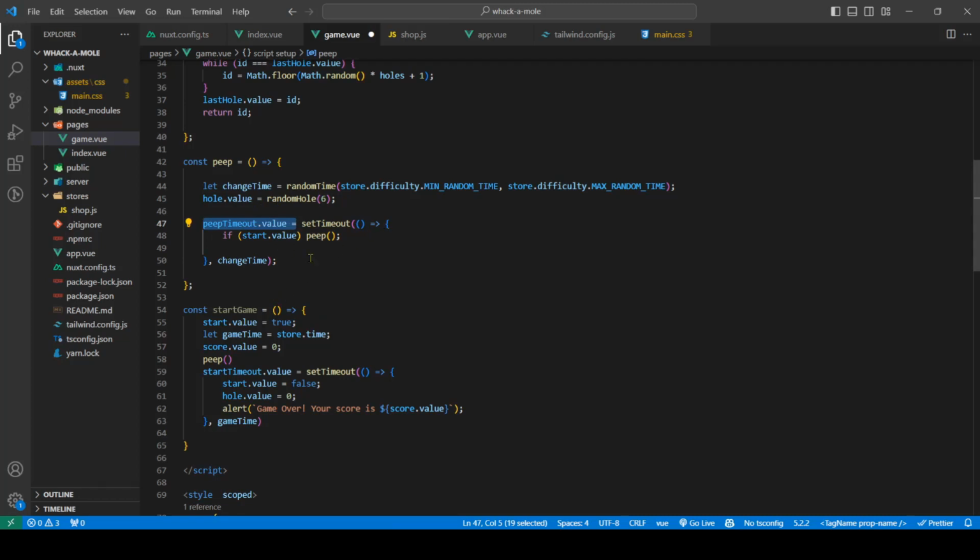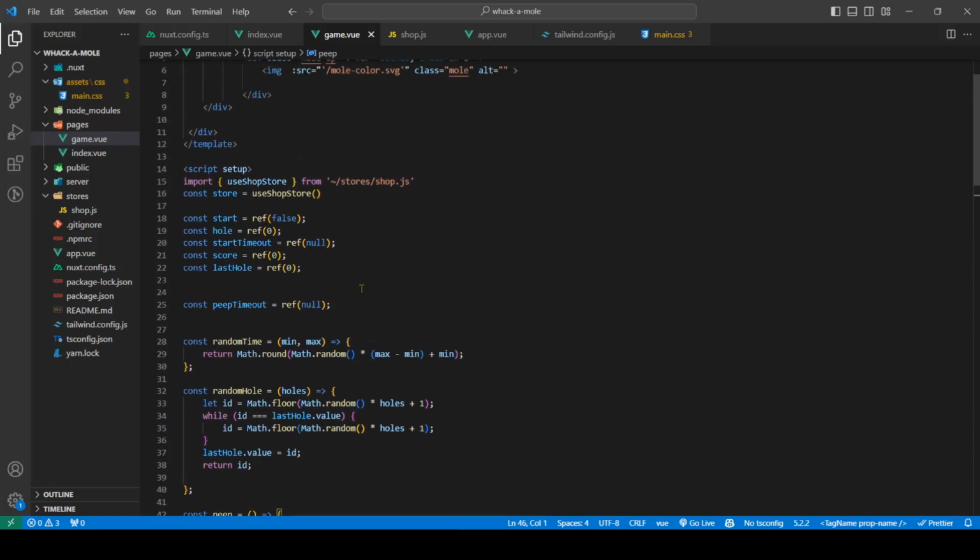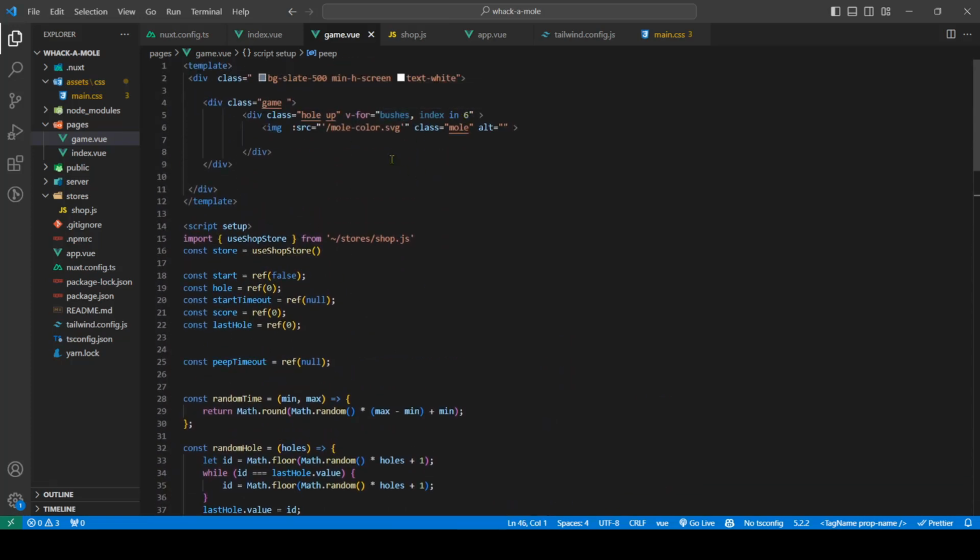We already got the hole value, right? So I want to add it in here so that if the number value is correct, only then will the mole show up. So if the index plus 1, or actually, instead of index I can use bushes.